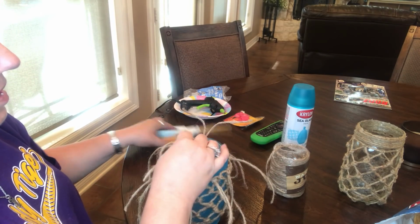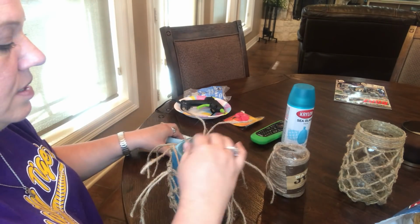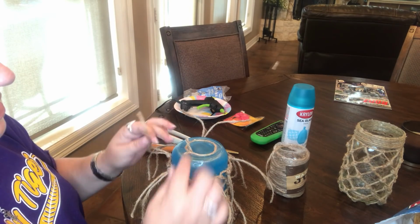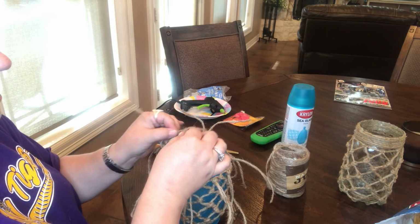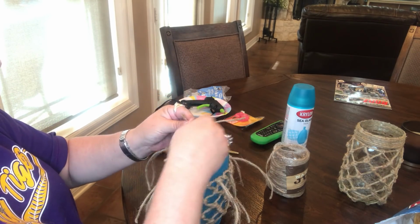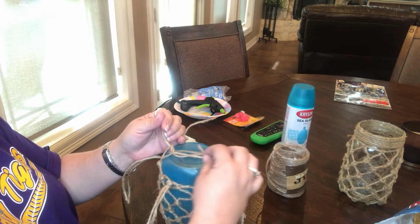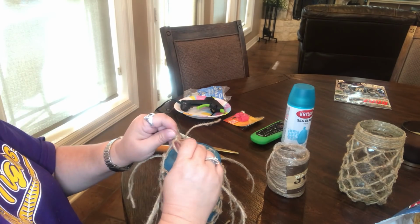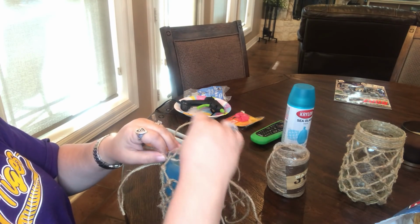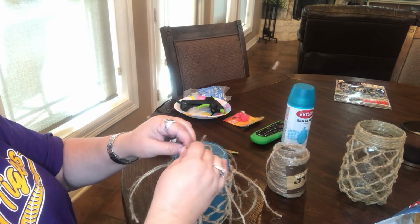I'm gonna cut this where it's kind of out of my way. So you just set it there, and you're gonna tie each of these to this, tie it in a knot. I try to tie it up tight enough where this knot, the bottom knot, is right at the end. Like that. First couple are kind of tricky.